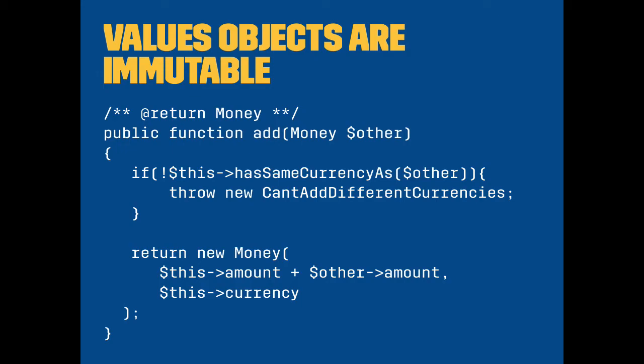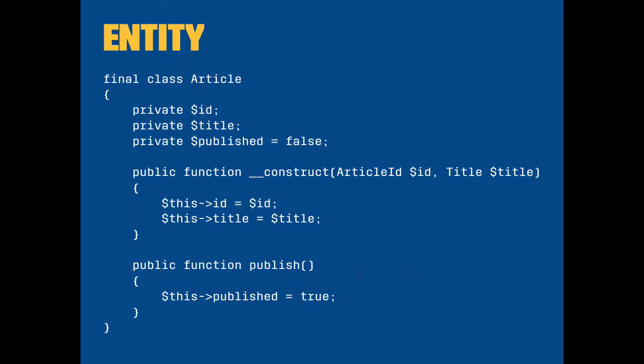So these are immutable objects. There are, of course, things that change over time. We had the example of an article. Articles change over time. Can be simple things. The title changes. Maybe somebody fixes some typos. Somebody publishes it. So when something changes over time, we cannot identify them by their value. They have an identity which is sort of separate from their values on their own.